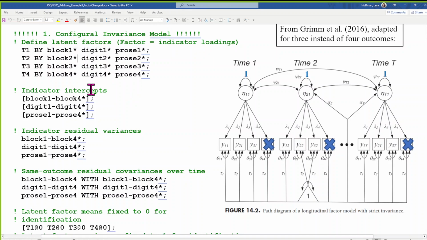I have stars after everything that is going to be estimated. So I'm asking for all of the factor loadings, all 12 is what I'm going to have here, to be estimated. Technically speaking, I don't need the stars except for in the very first case. I do need the star after the first item that is measuring these factors, because if I don't, M+ will fix that loading to 1 against my will by default. So the star overrides it and says, hey, no, estimate that, please.